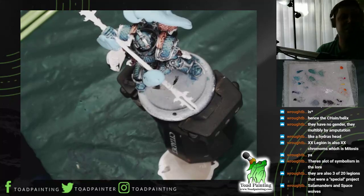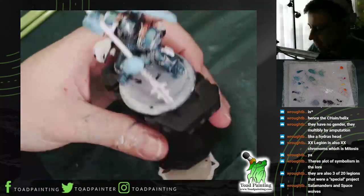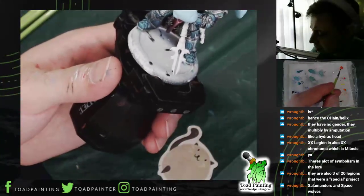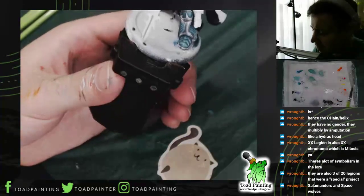Interesting. Why the Salamanders? I understand the Space Wolves because they're just ridiculously mutated. But why the Salamanders? I know they're charred black in skin, but that's about it. That's all I really know about them. And is Vulcan a special son of the Emperor?